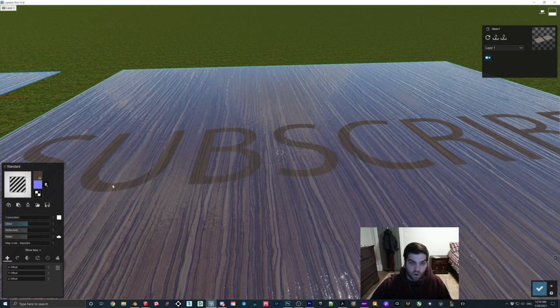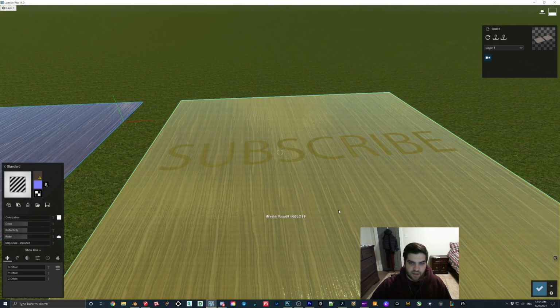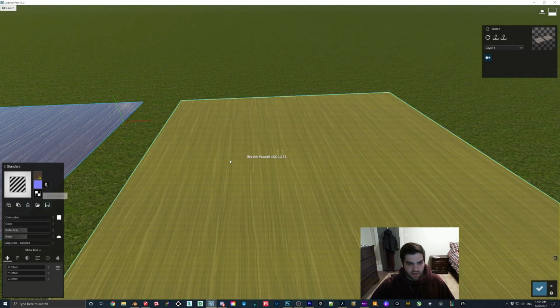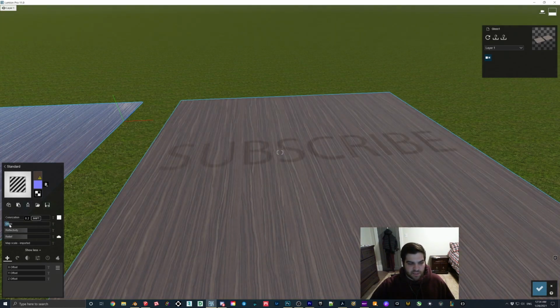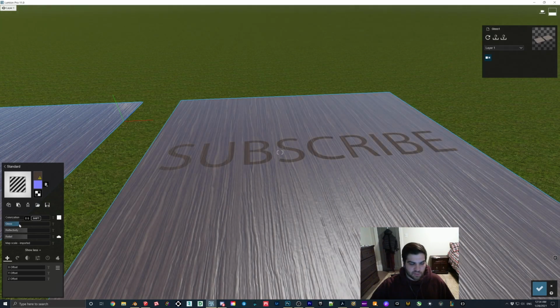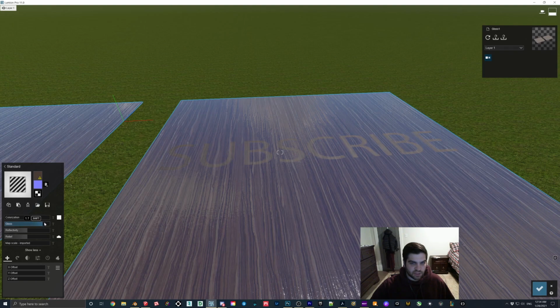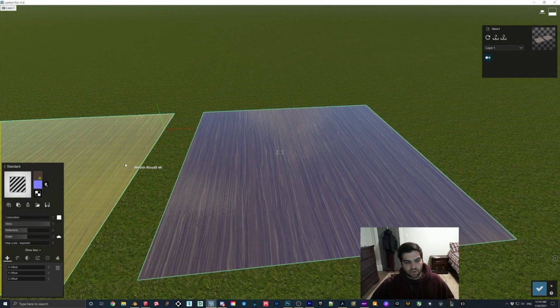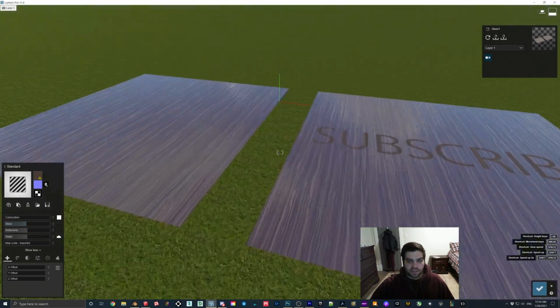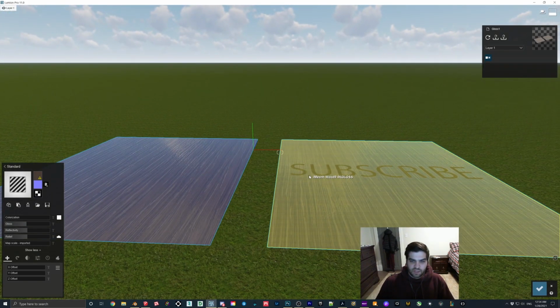Like when it's at 1, this is kind of a weird one with the normal map, how it works. When glossiness is at 0, obviously everything is 0. But up until 1, it's only the normal map that becomes glossy. But then after that, it becomes the color map and the gloss mask, I think, as you can see happen with that. I don't know if that's exactly how it works, but as you can see, by using the gloss mask, you can get way more control over your scene.